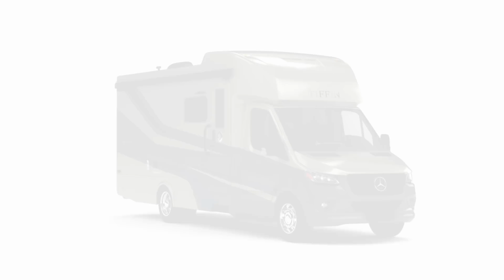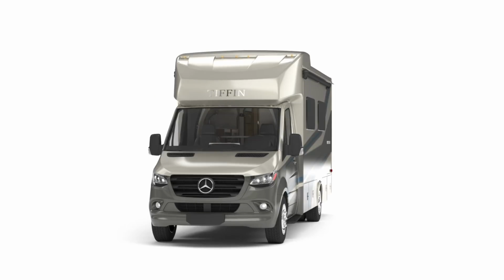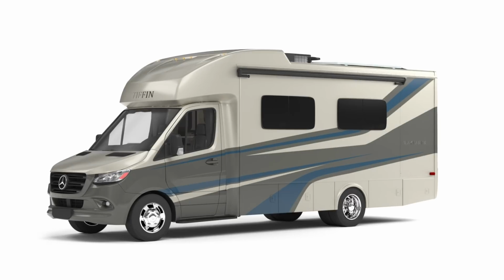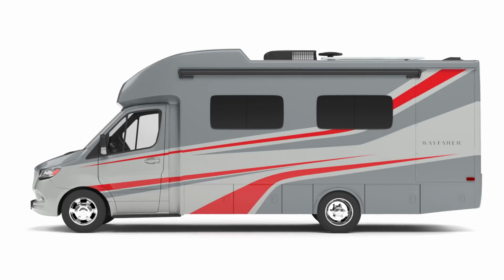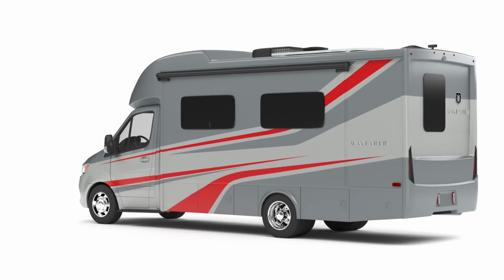And now too, talking about the paint, this is one of our new paint jobs. It's called Perdido. You know, the light tan, a little gray, and the blue. One thing that we also do is full body paint standard where a lot of people don't. We do 3 coats of each color and 3 coats of clear coat. I think we have one of the best paint jobs in the industry.